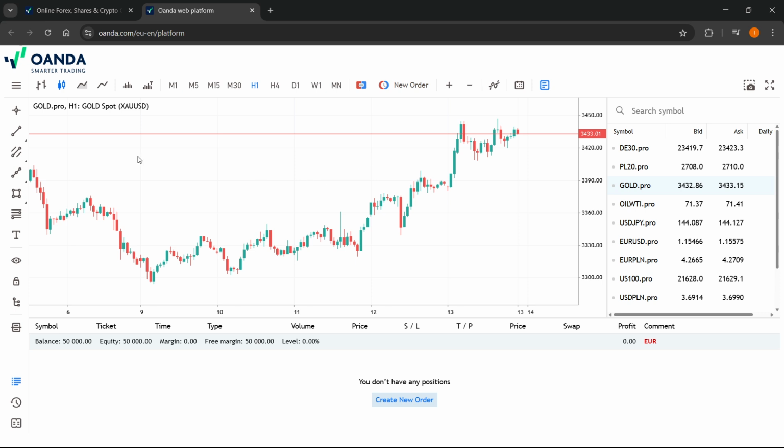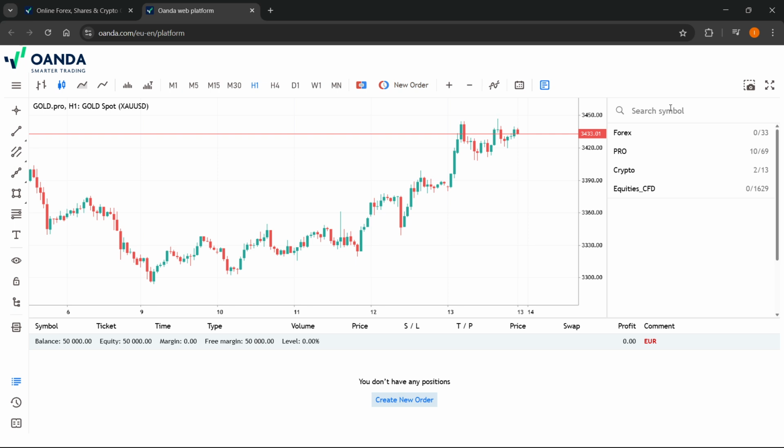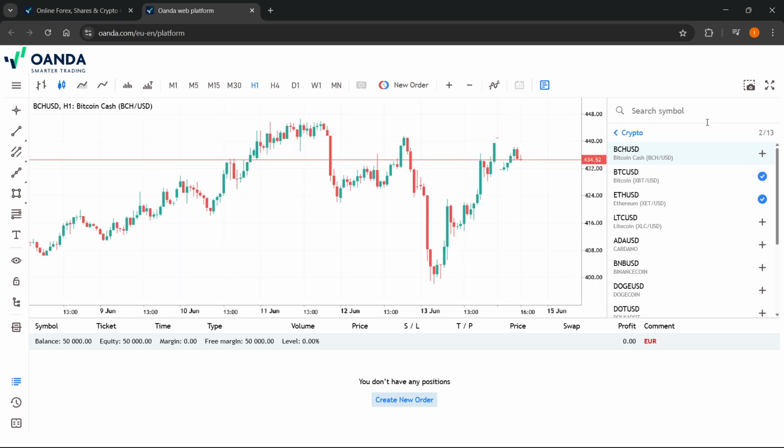And the way you can do this, here on the left you first will see a bunch of different things. You can draw on the graphs, etc. And then over here, you can create a new order, and the way to do this is by clicking over here. As you can see, currently I am on gold, but if you want to do something different, you can go over here and search for whatever you want. So let's say I'm going to do crypto, and I'm just going to do Bitcoin USD, which is kind of the standard. Okay, so there we go. I've selected Bitcoin USD, and then to trade, you want to click on create new order down here.